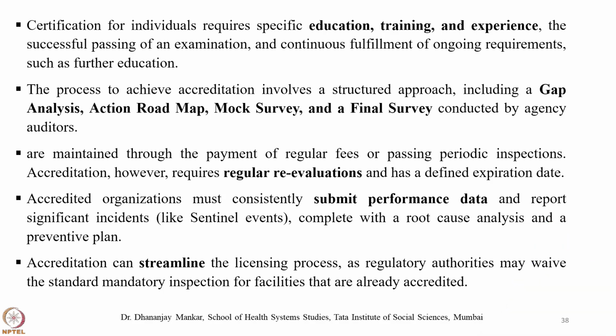So accreditation can streamline the licensing procedure. It can help to get a license more easily, because a regulatory authority may waive the standard mandatory inspections for facilities that are already accredited. So the agencies will find that if a facility is accredited, it can be used to get these benefits. Your hospitals can work on all these things when they have a standard team of dedicated people who fulfill all these requirements and take this task as a mandate rather than an optional task.